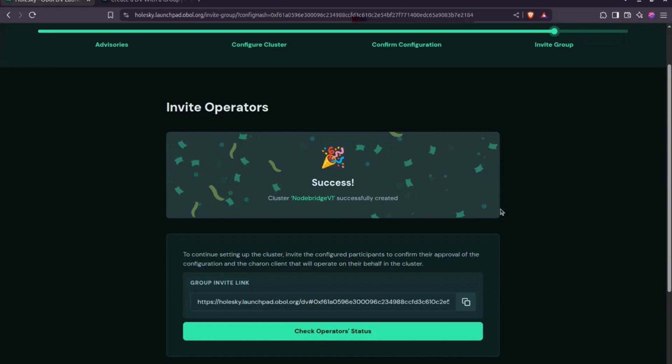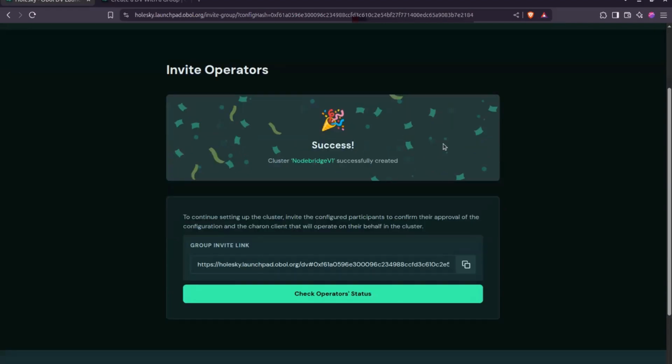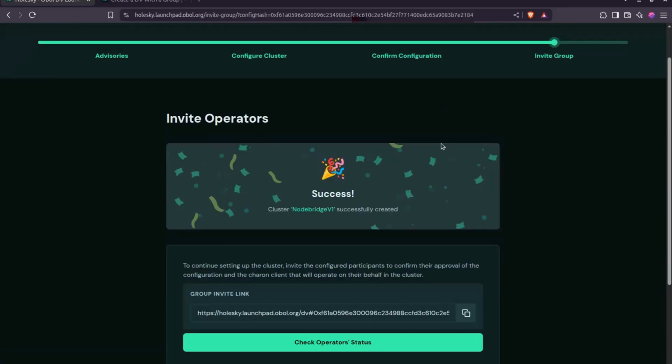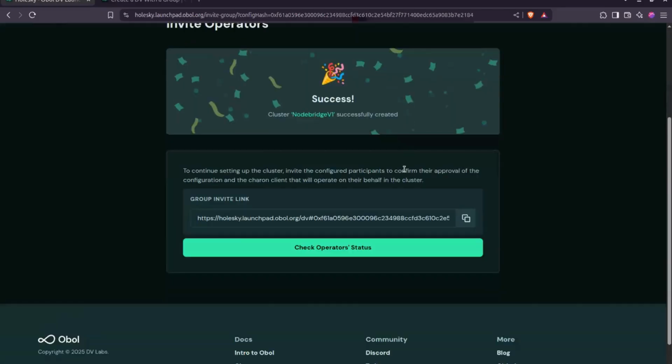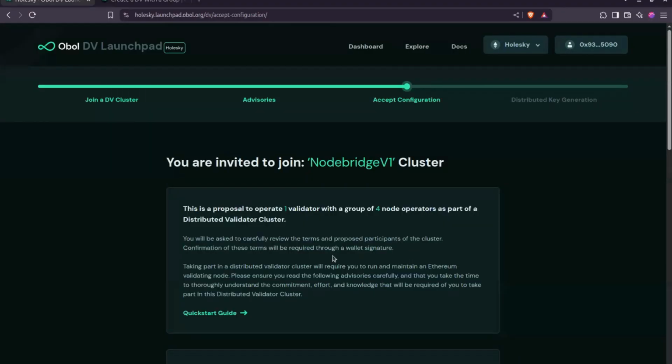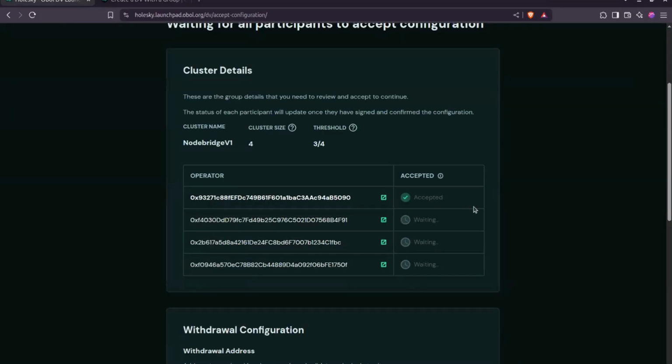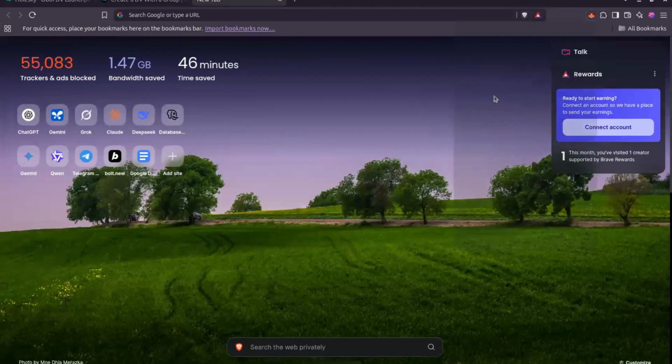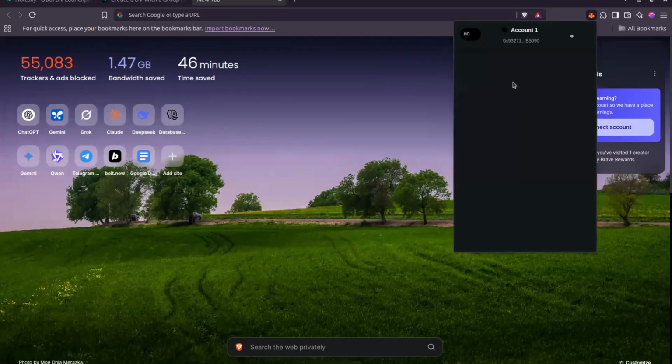cluster. All we need to do now, if you remember, we got 3 other wallets. I'm the admin that created this. Let's now send this to our friends for them to join. Let's check. As you can see, I'm the only one who has accepted the request. So let's now send this to every other person that gave us their wallet address.